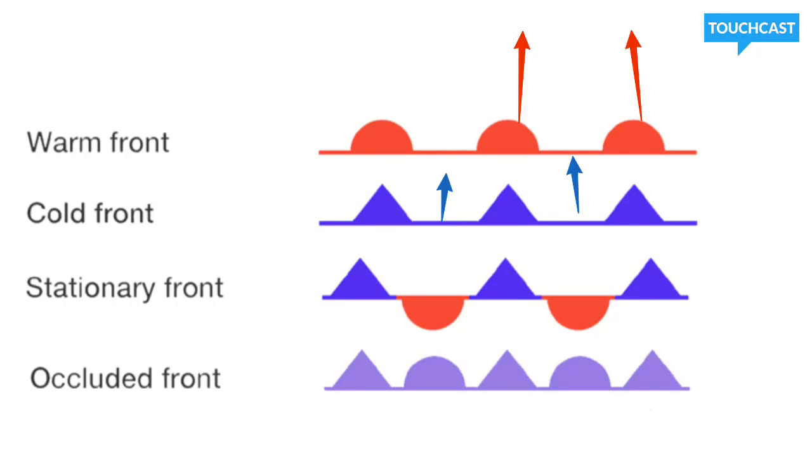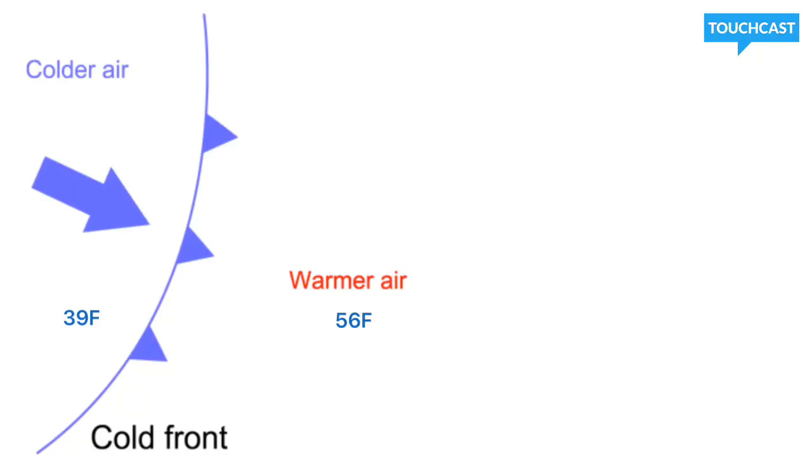Let's go ahead and look at how this works on a map. Alright, if you look at this map, basically it indicates that there's a cold front moving in this direction. So what's going to happen in the forecast is whatever the temperature is over here during the cold front, let's say it's 39 degrees, pretty soon that's going to move into this warmer area and the temperature is going to drop for the warmer area. And once the cold front gets there, it should go down to roughly about 39, 40 degrees. Alright, let's look at this on a map and then we'll be done.